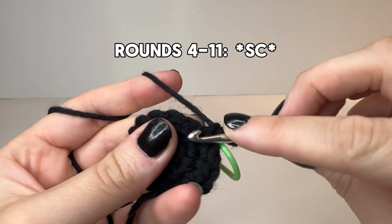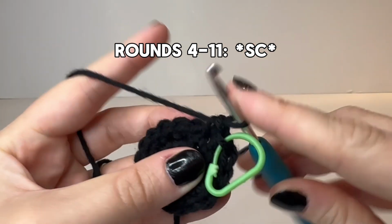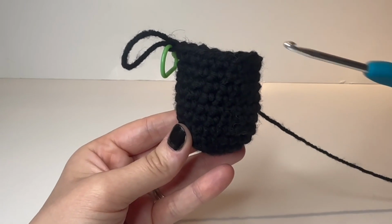For rounds 4 through 11, we are just going to single crochet in each stitch. And I will meet you back here after round 11. Here's how it should be looking after round 11.